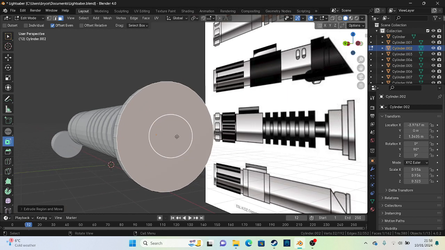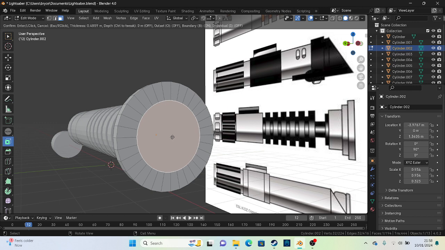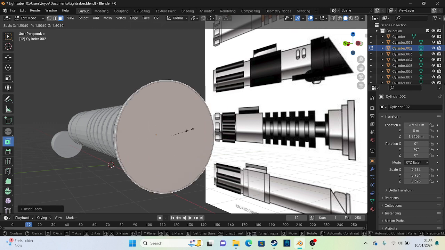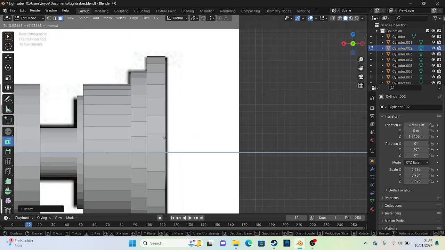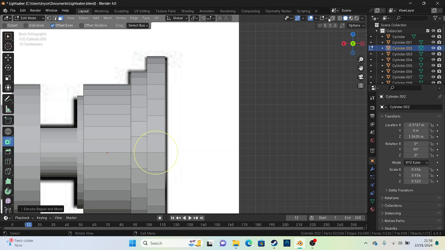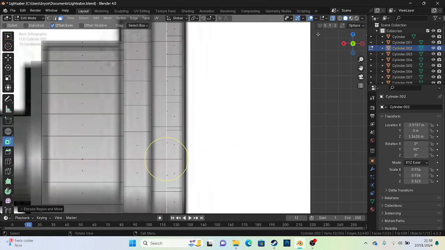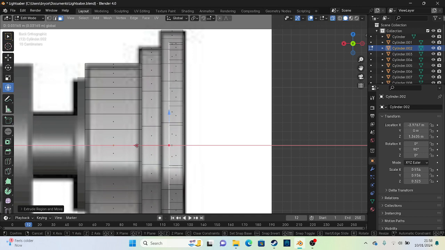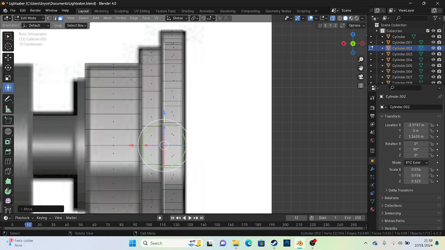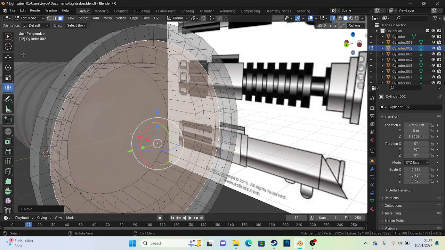And then with this, what we're going to do is extrude another face quite small in. So actually, no, if I remember rightly, these lightsabers have a little bit of a jump in, so you want to do it a little bit like that. And we're going to cut in, so we're going to go E, and then we're going to move backwards. If you want to see that, you use the ghosting tool, so the toggle X-ray. And then what you can do is quickly resize that. And then you just want to insert another face.